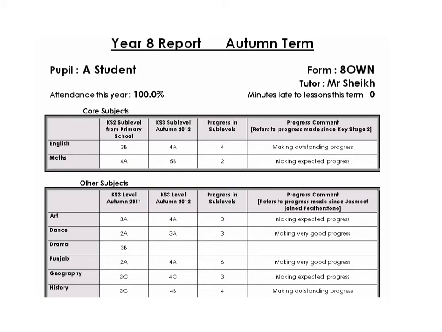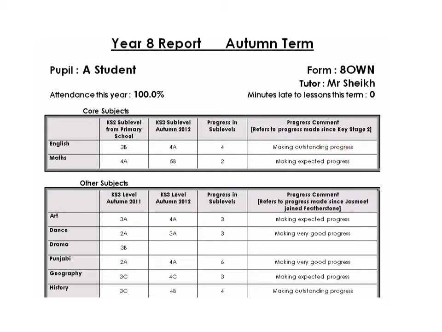We then judge where they are at the end of Year 8, and we do a calculation that tells you how many sub-levels they've made progress. There are 3 sub-levels per whole level. So if you go from 3B up to 4A, you've made 4 sub-levels of progress. And in that space of time, just a year and a term, that's outstanding.